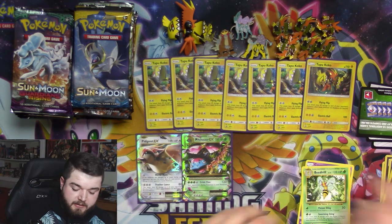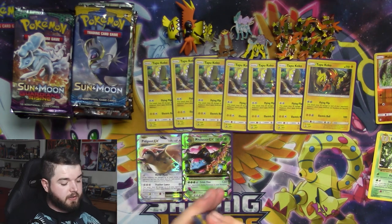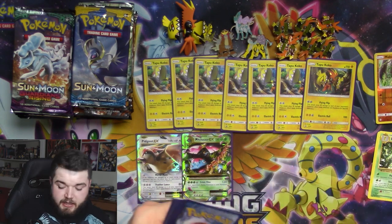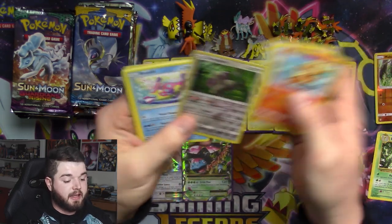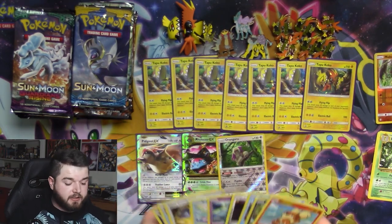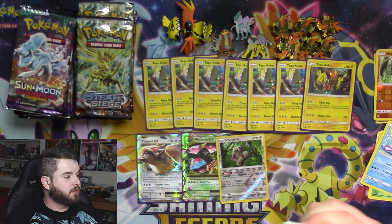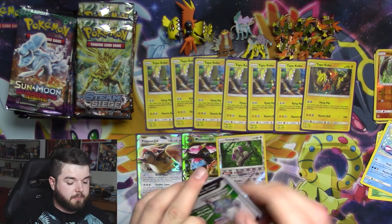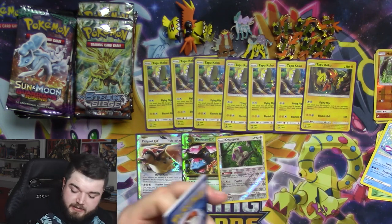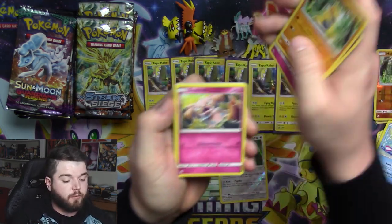That's why I didn't really pull any rares — the first couple packs had EXs and stuff in them. So I just wanted to address that. It was honestly wrong of me to start throwing accusations around just because I had bad pulls, when the whole thing is with these cards: you're never really guaranteed anything. I don't want you guys to get the assumption that if you have bad pulls, that automatically means you were scammed or something like that. I don't want to spread misinformation. So that's about it — I'm gonna move on and start pulling some damn cards.